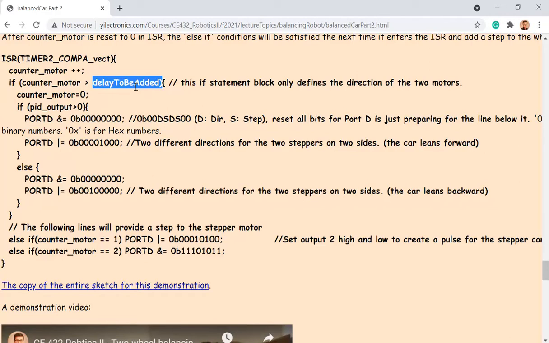But now here's the question. If the PID output is bigger, that means the angle is bigger. So if you got a bigger angle difference, you got a bigger PID output. So for the bigger PID output, you have to use the transfer function to convert the PID output into this time delay to be added here. So a larger PID output means a smaller delay or larger delay? Smaller delay. It's going to trigger that step more frequently, right? So how do we calculate it? Here's the transfer function.